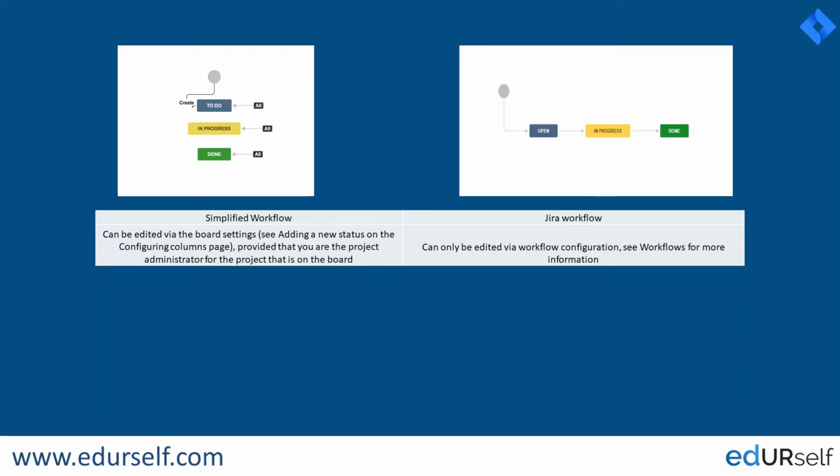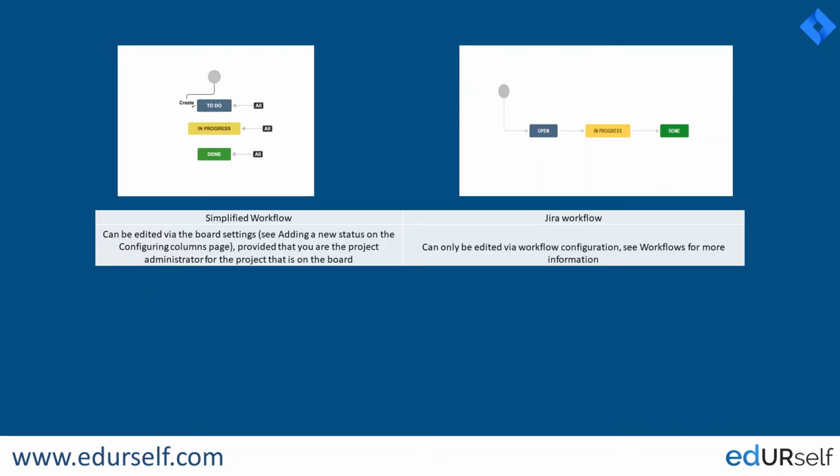And one of the final differences between a simplified workflow and a custom Jira workflow: the simplified workflow can be edited in the board settings. We can add a new status. We can do anything on the board settings. But the same thing cannot be done to a custom workflow. We will not be able to edit the custom workflow in the board configuration. It is something that needs to be done in the global level workflows configuration. So we will be discussing boards when it comes to the boards topic, and very shortly we will be discussing mostly the custom workflow, on how to do a workflow customization in the global level. That would be one of the next videos.